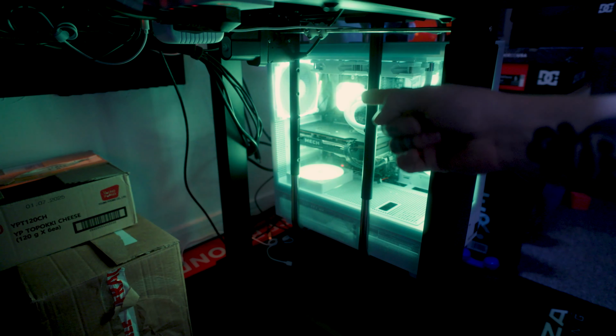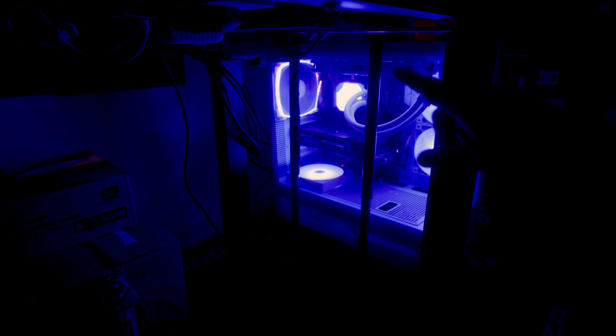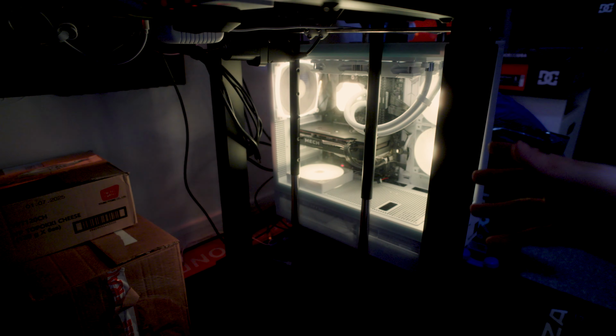We have a full PC now brightly lit up, finally. Even the CPU cooler's working, all the fans and the top fans as well, perfect, which is what I wanted. So I mean, DEEPCOOL, you've done your job. You've given me something that can actually save my PC from not having any colour in it to now being able to have colour.